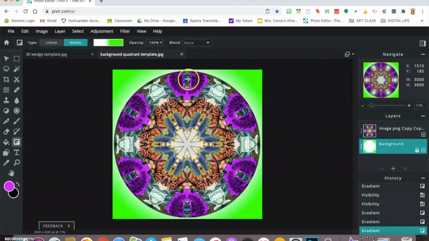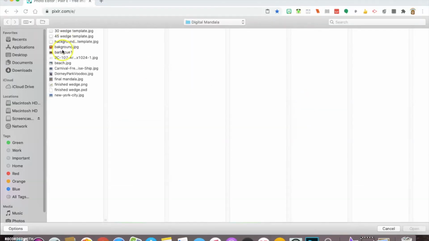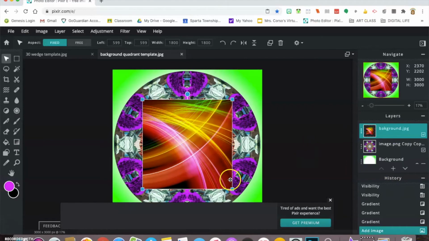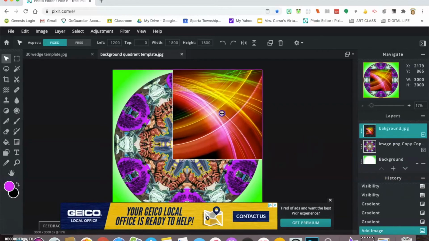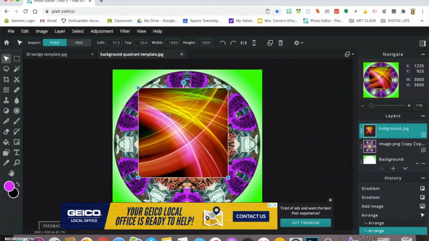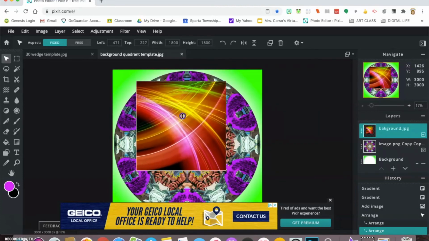Another thing you can do, which I did in the demonstration previously, is that you could use an image. So I'm going to open up a layer, and it's going to be an image. And you might find something kind of cool, like this has a lot of neon stripes to it. And the idea is you're only going to see a corner of it. So you want to pick, maybe this part will look really cool in the corner. So you got to do a little bit of math. This just happens to be a square image. I want this to be in a square.